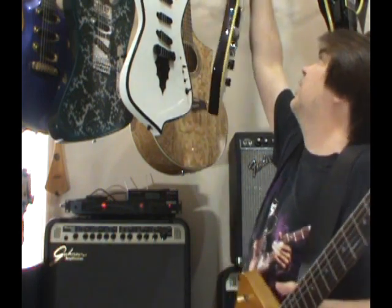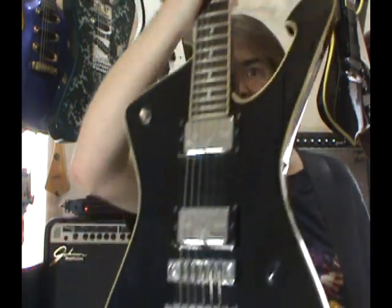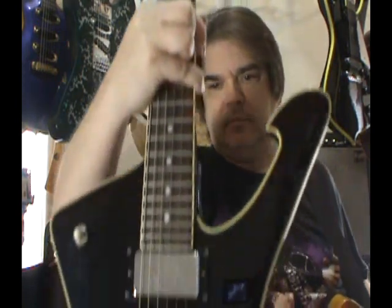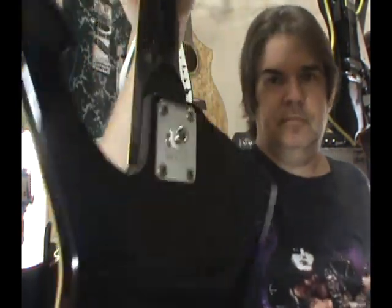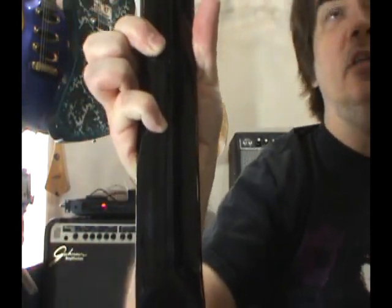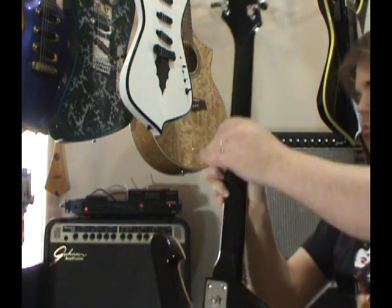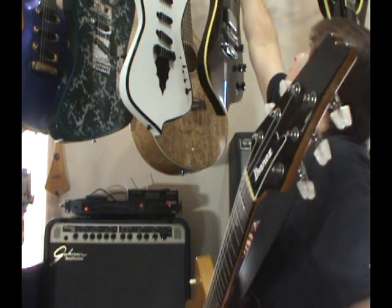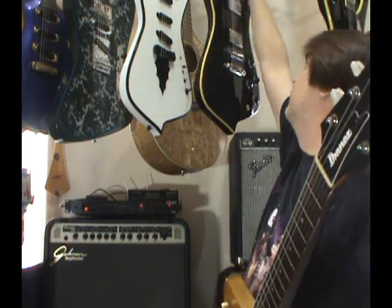Here's the 1978 IC100BK. So here's one from the exact same year. Bolt on, and it has the letter H. A, B, C, D, E, F, G, H, which gives me the 8th month, which makes it August. I believe, if not, don't kill me, but you can count it up. So there's the 78s. Some of the coolest ones, I think, just 78 was just the year for the Iceman.